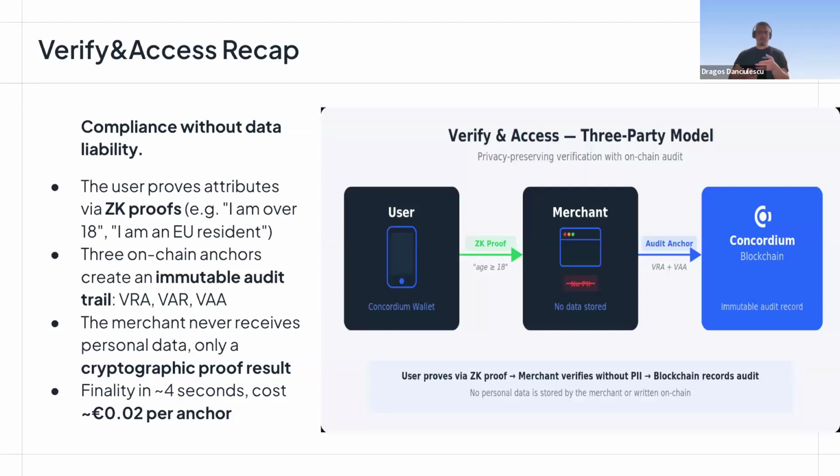So you can say something like, I am over 18 or I am an EU resident without actually sharing any of your data. Something quite important about this is that 3 on-chain anchors will create an immutable audit trail. And as a bonus, the merchant will already receive a cryptographic proof result, no personal data, so there's no risk on that side. It will only be basically verified or not verified. Finality, as for every transaction on Concordium, is 4 seconds. And the cost for anchors is around 2 cents, as this is a special type of transaction.